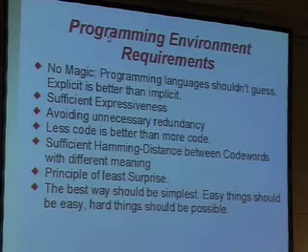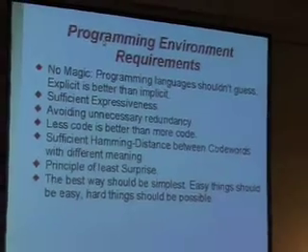Then the programming language should be sufficiently expressive. If the programmer has to write something entirely different from the idea he has in his head, he has a problem because he needs more brain power to just understand what is happening. Then you want to avoid unnecessary redundancy because it leaves more room for bugs. Less code is better code. You want sufficient Hamming distance between code words with different meaning, which means two things that mean different things should look different. So you can skim over the code and get an idea of what it is doing, and it also avoids typos.